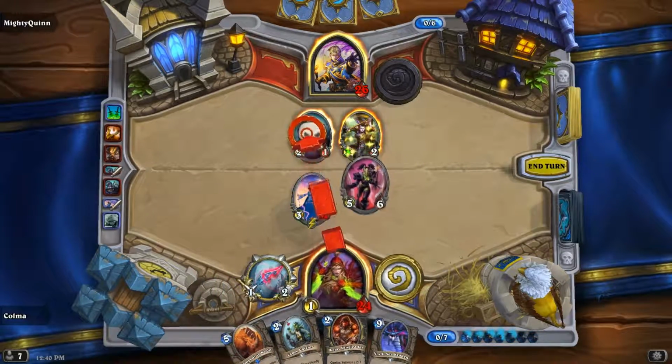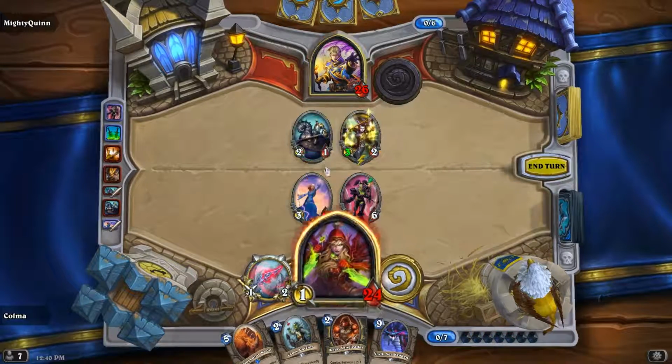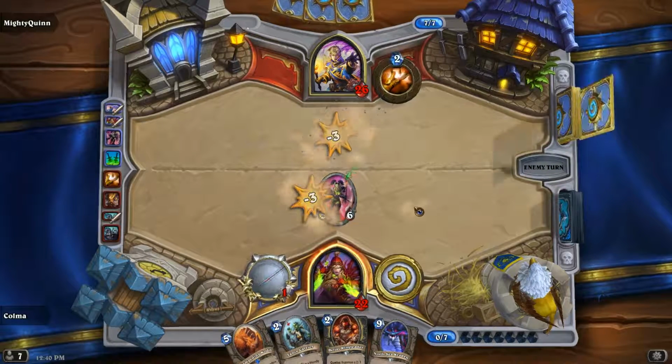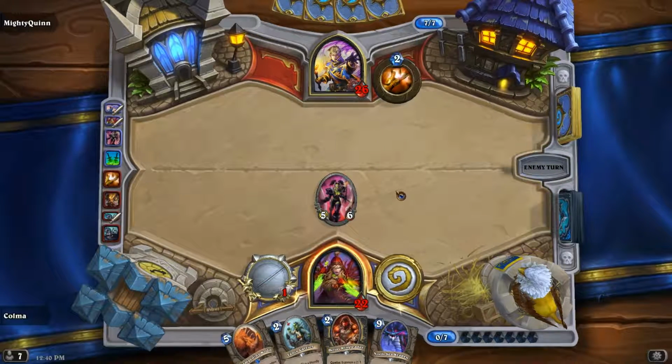Play this. Then just trade here. Don't want it to get buffed any further. Those kind of cards can just get out of hand very quickly.